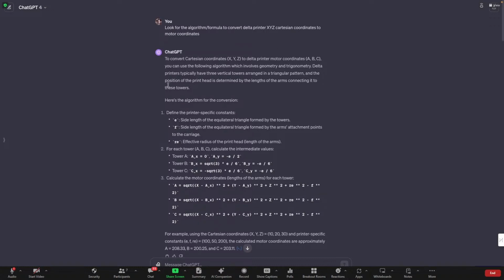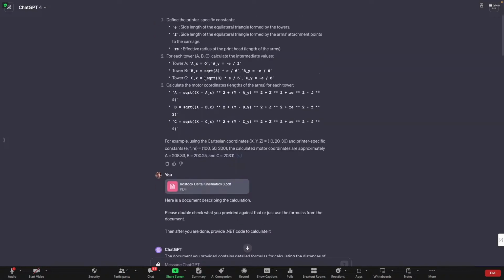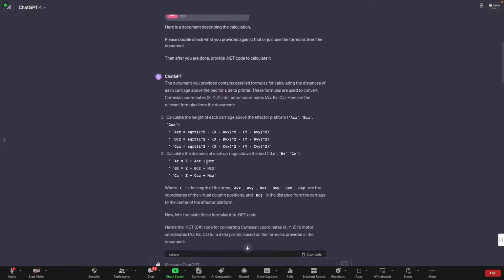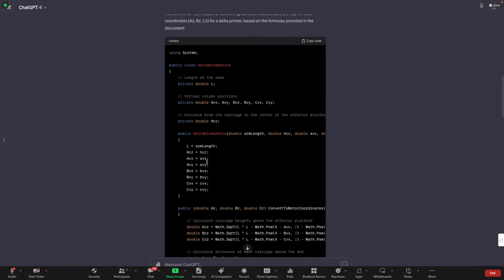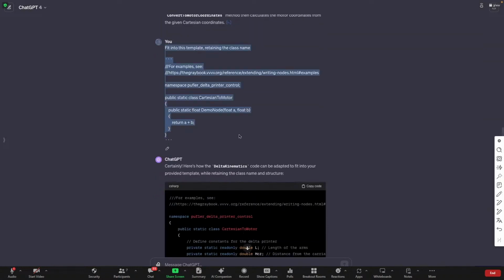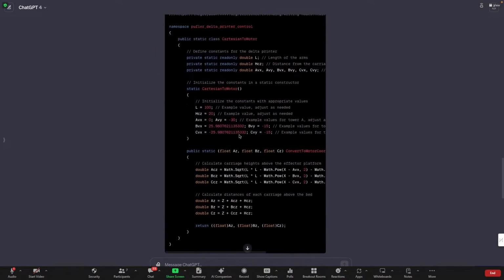So I started talking to ChatGPT to have it understand, and it didn't really. So I fed it the PDF that described this whole process, and then it understood how to do it. Then I asked it to generate it, based on the basic template that you get when you create a C# node inside of vvvv. And in the end, it basically worked. Except we couldn't find the dimensions for the printer, but generally, I got the node and it worked and it was really nice.